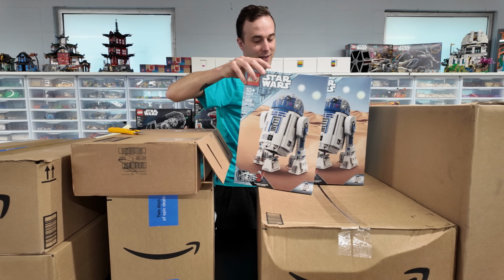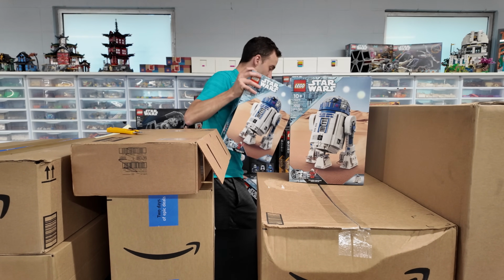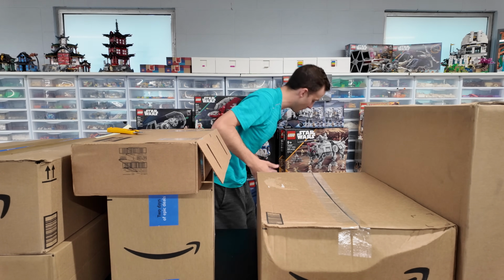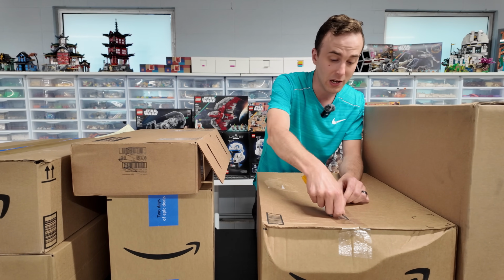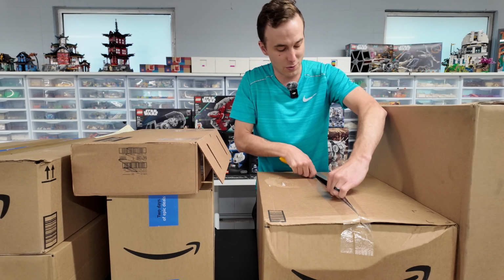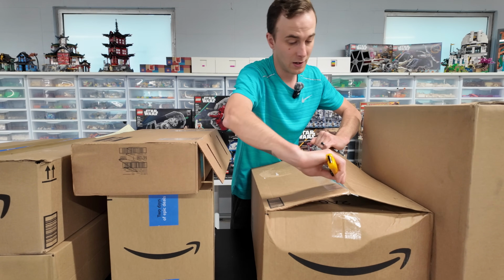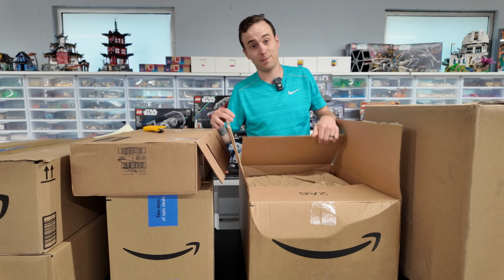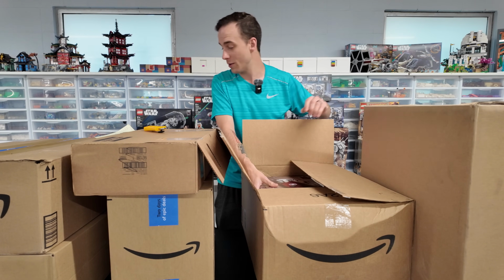I just think that this 25th anniversary stuff is good to put away. I think that in the future, a year or 2 from now, it'll do really well. And I don't know if I'll ever see those specific sets for 23% off again. So I thought, you know what, let's get 1 for me and 2 for future me so that we can maybe sell some of this stuff in the future and fund other things like buying more parts for the city or whatever it may be.